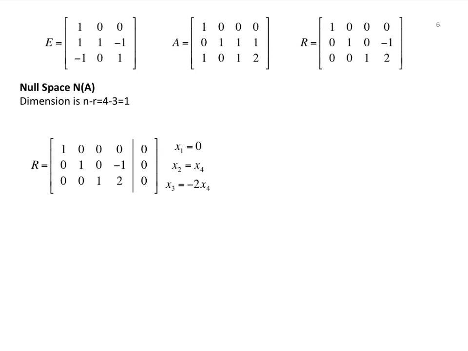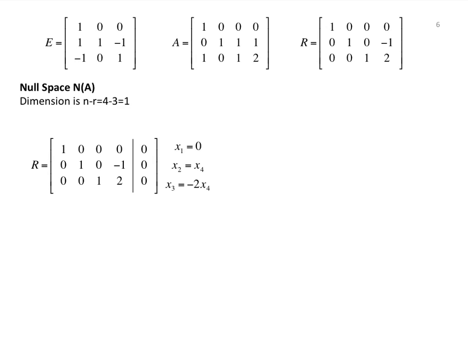Now, in the last one I said that there was going to be something in the null space. And there's going to be something in the null space because the row space and the null space are orthogonal complements, and they are both sitting within R to the 4. They're both sitting in the same space. We had 3 pivots. Our rank was 3. So our row space was 3-dimensional. It's sitting within 4-dimensional space, which means there's still 1 dimension left over, and that's going to be taken up by the null space. So we know that there's definitely something sitting there.